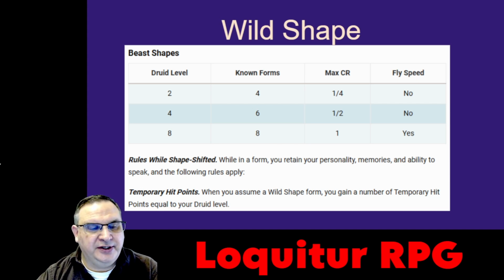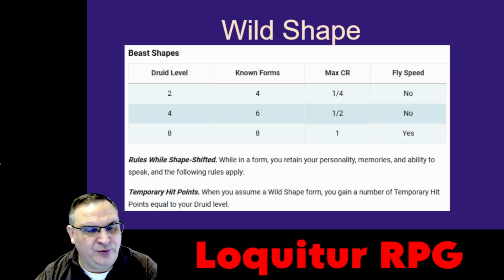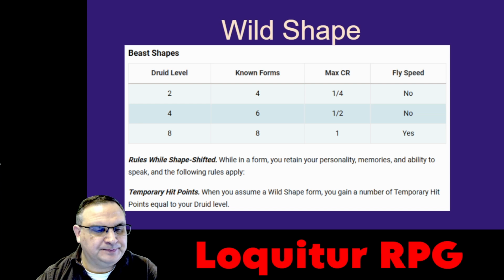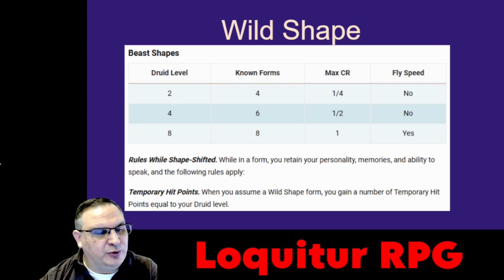While shape shifted, you retain your personality, memories, and ability to speak. So now it's clarified that when you wild shape into any wild shape, you retain your ability to speak. It's pretty good. When you assume wild shape, you gain a number of temporary hit points equal to your druid level. Used to be a lot more temporary hit points that you get. Now it's just your druid level, so a lot fewer temporary hit points.